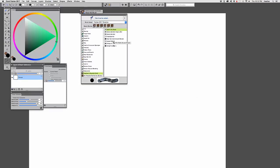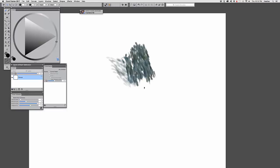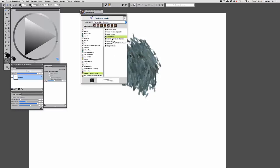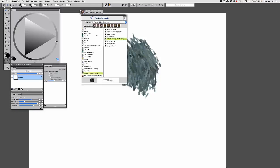We've got some pretty cool blenders. So Grainy Blender, Angle Jitter, Grainy Blender, and these are from the blender section. We have Impressionist, which is from the Artist's Favorites. And I think this is one of the all-time artists' historical favorites, the Impressionist brush. Just gives you a very scattered brush. We've got Real Fat Chalk, and I have kind of put in quotation marks next to it. It's a great accent brush, and I'm going to explain why in just a second.